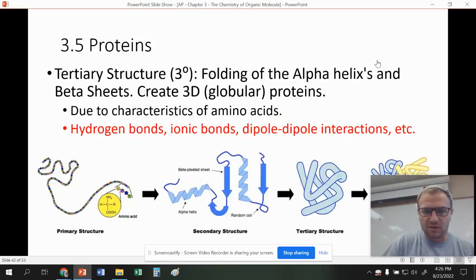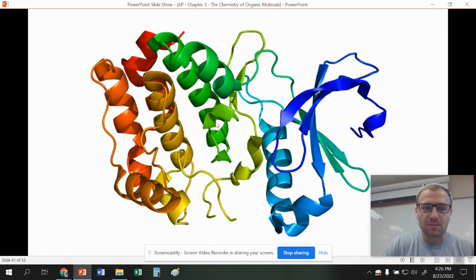I'm going to go back a few slides here. This here is a protein, and I can tell this is a protein because we see our alpha helixes and our beta pleated sheets. If you see these little corkscrews, that's an alpha helix, and these little arrows are beta pleated sheets. You can see how this protein is folded on itself, forming some shape, and that we can tell is a protein. Anytime you see this, you know it's a protein.